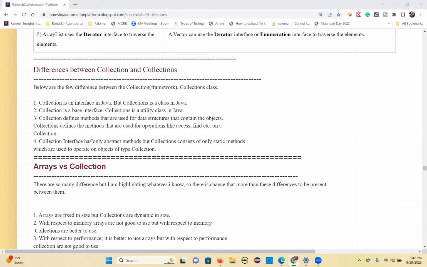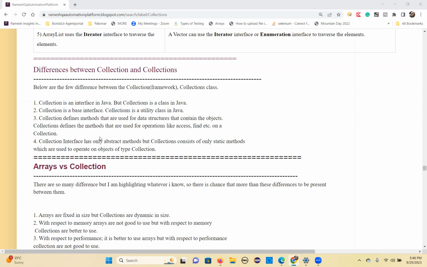So what is the difference between arrays and collections? Arrays are fixed in size, you already know, we discussed that. But collections are dynamic in size.